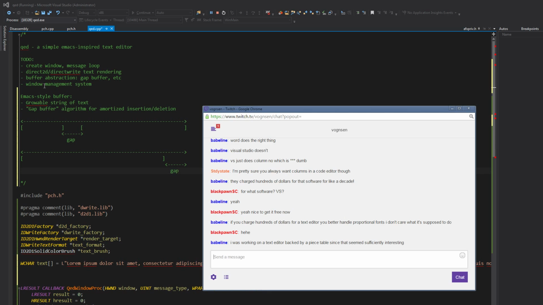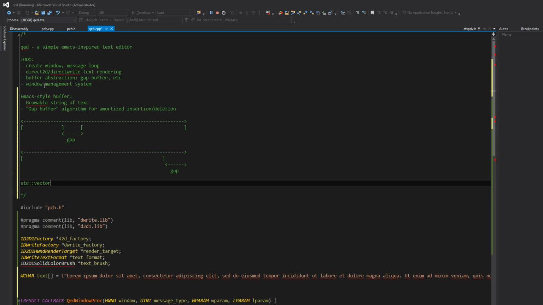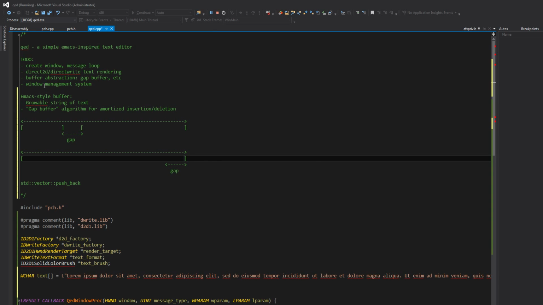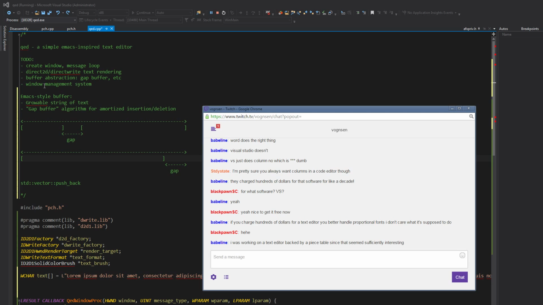And so in the standard case, when you do something like std::vector push_back, it can do fast push_backs because it has the gap at the end. So except in the case where it actually has to grow the whole buffer, if you do a push_back, it basically just does this until it runs out of gap. And then once it runs out of gap, it has to actually enlarge the whole buffer by doing a reallocation. So standard dynamic arrays are great for growing at the end, but they're not great at growing in the middle. So the gap buffer is basically just saying, hey, we can put the gap anywhere. It doesn't have to be at the end.